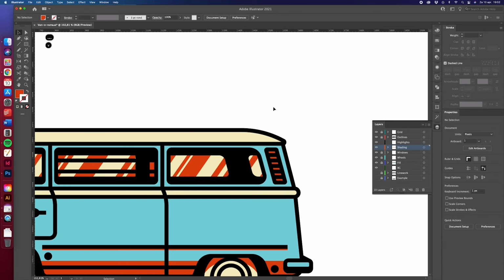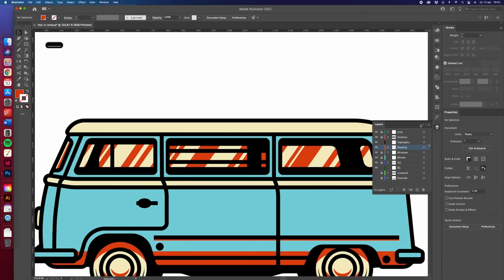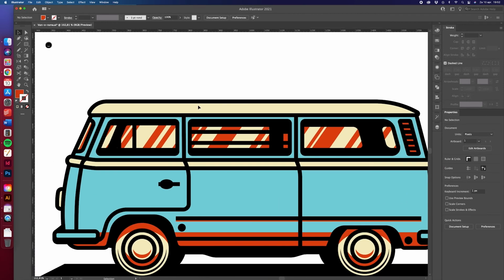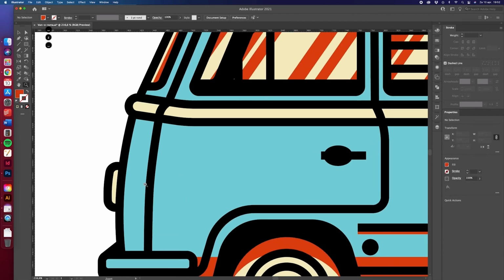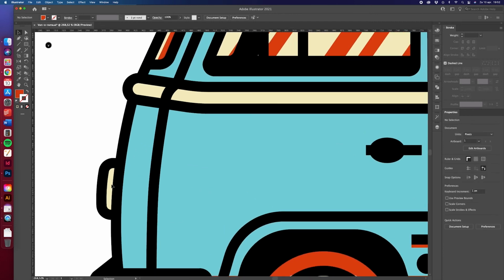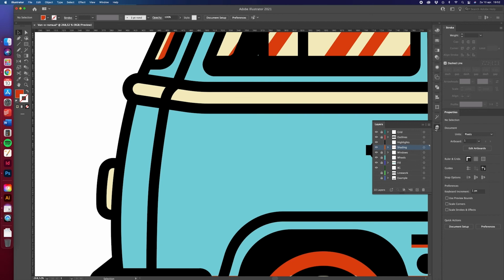So you don't have like it's just easier to see if everything is looking good. If you're working too close and you don't look from a distance, you might be working on something too much, and if you zoom out, it might not be visible or something like that. So zoom out every now and then.